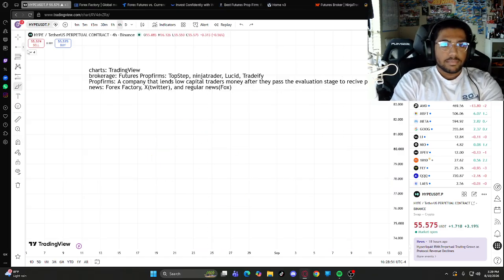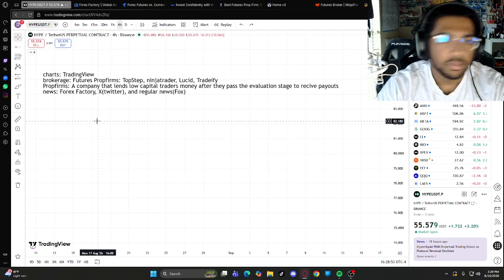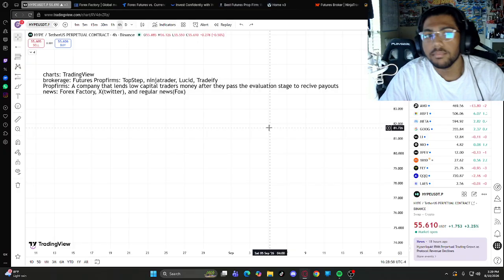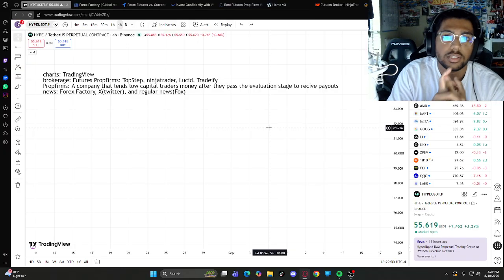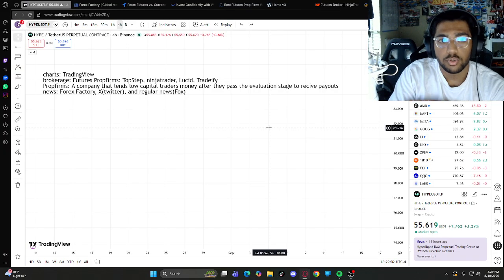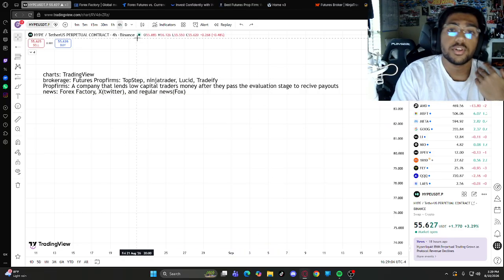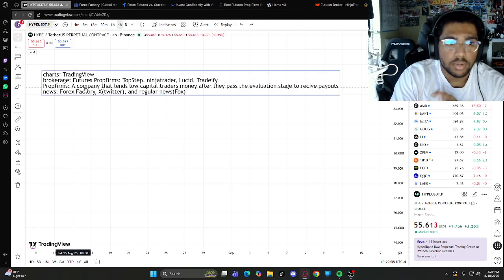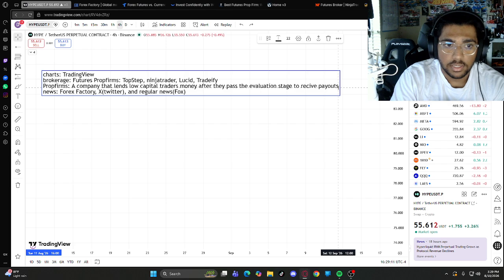Basically like that. These are the most simple tools. Literally, it's that simple. You don't really have to overcomplicate it. You only need three things: your charts, your brokerage, and your news. Getting more into brokerages, if you're looking to trade mainly futures, the step-by-step process I would recommend for you is this.